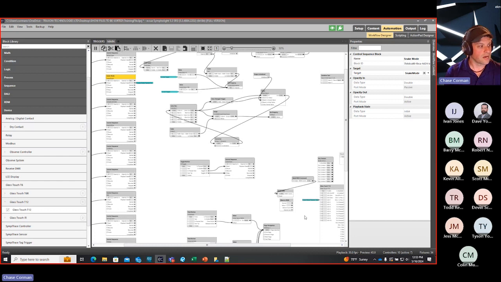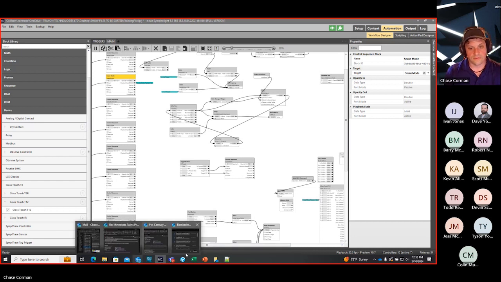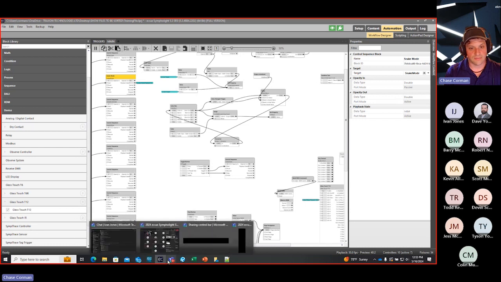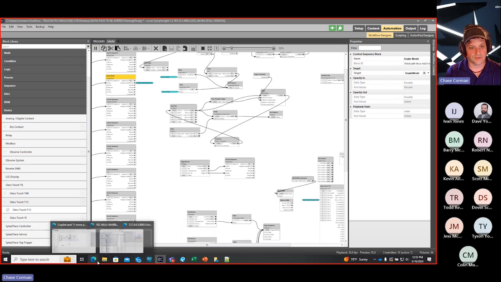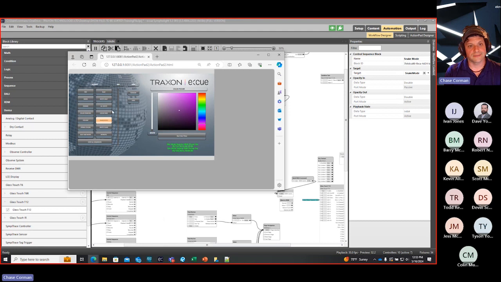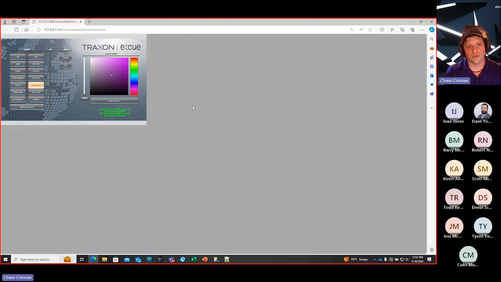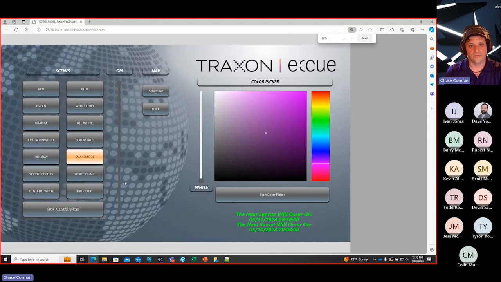on both your Action Pad and your Glass Touch. Let me find our Action Pad and look at the same thing, provided that I remember to connect that button. And I did. There you go. So snake mode is also currently playing. We see that right over here. So it's good. It's an easy way to keep control and track of things. So yeah, that's Glass Touch.